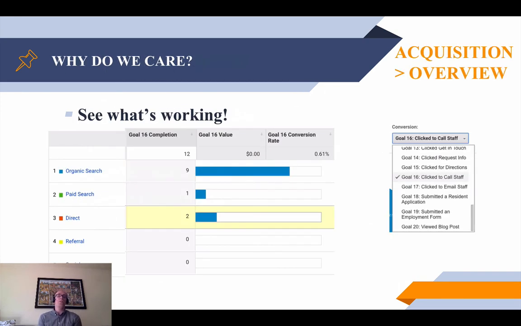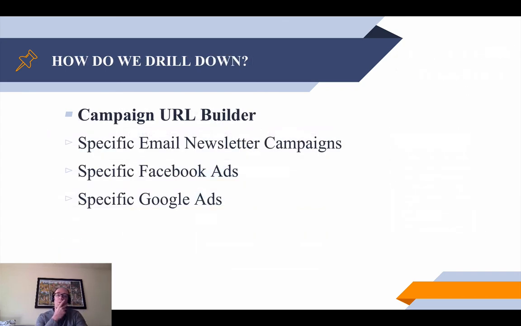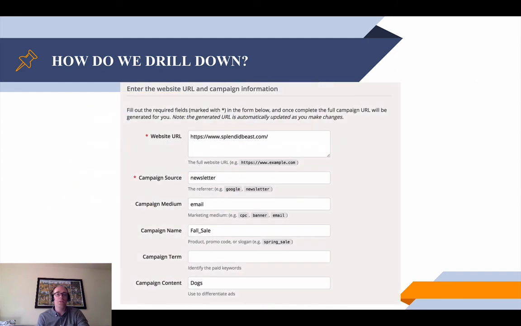Now, it's nice to see just at a high level what channels are working, but what if we've got multiple Facebook ads running, multiple Google ads running, we're doing, say, different email campaigns? We can use the campaign URL builder, another free tool here, and tie that same information we just looked at, of the goals that we want people to reach on our site. We can see if a specific campaign was successful. So let's have an example. This is similar here.